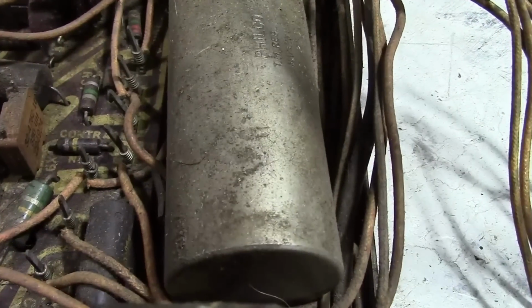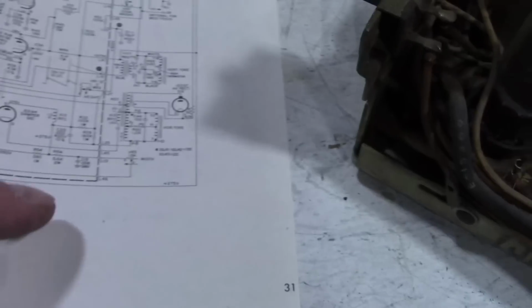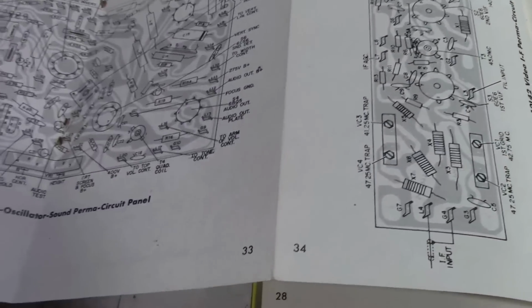They might be labeled on here. This one's so dirty it's hard to tell. I think they are to some extent. Like that says B+ next to it, but I don't think they have the same designations of the L series on here. But generally, I think it's pretty easy to trace out the wiring in these.